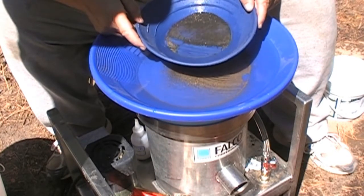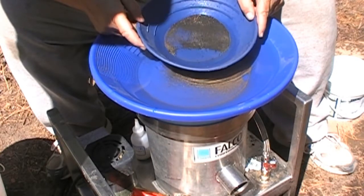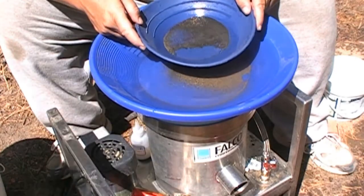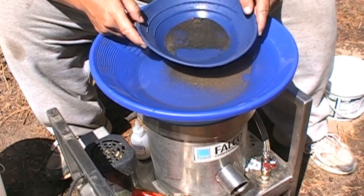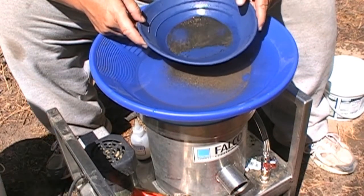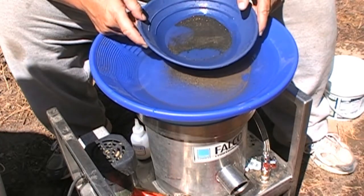Just for a little bit of a run. That's only about a couple hours worth of run. You get two or 2.5 gallons of sluice concentrate just ran with like 2 hours run. Okay, 2 hours. So that's what we're getting in a couple hours. Two clean outs. Just two.